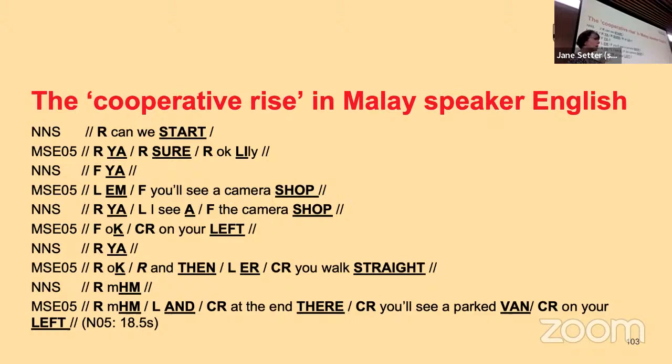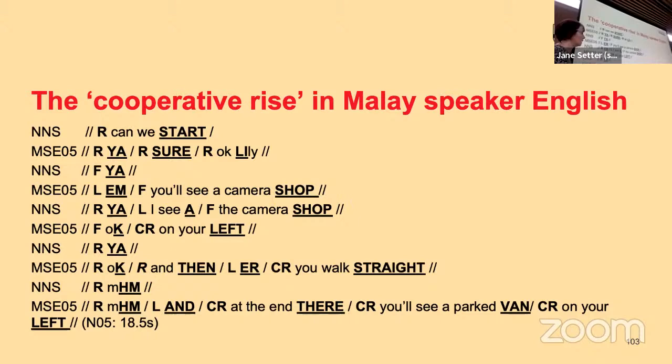So what I was wondering is like, left, yeah, and then straight, mm-hmm. So the idea would be that the affiliation is happening in terms of, I am projecting continuation as the MSC speaker, and then the NNS is giving the least obtrusive form of feedback channel, which is a case of collaboration. It's the most collaborative. So I would agree that the function is collaborative, but it is collaborative also because it's a copy. So it could be a collaborative form, yeah.